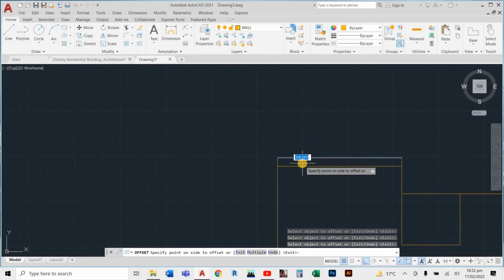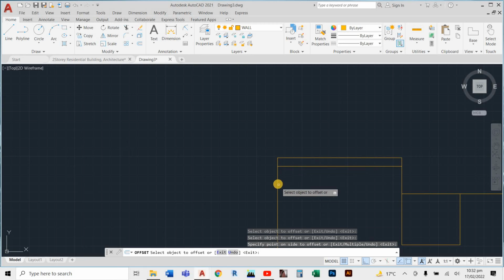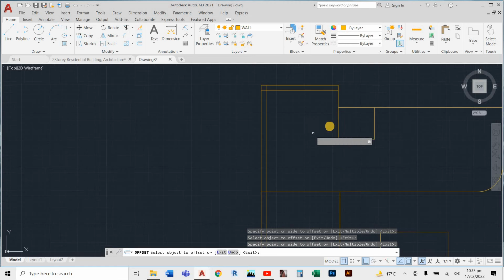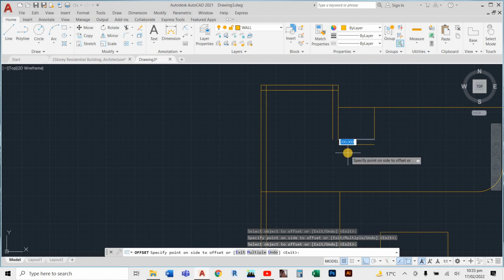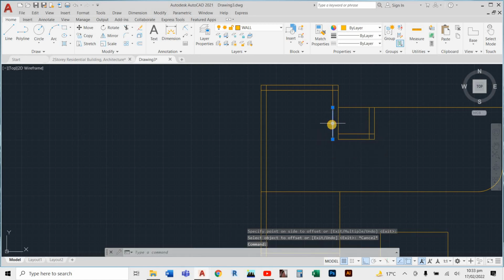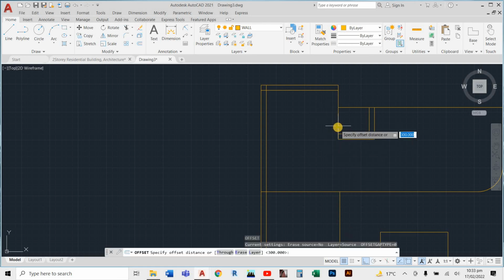In upper direction, lower direction, no problem. We just have to get the offset for all of our walls. In here also we can delete this. We can get offset.